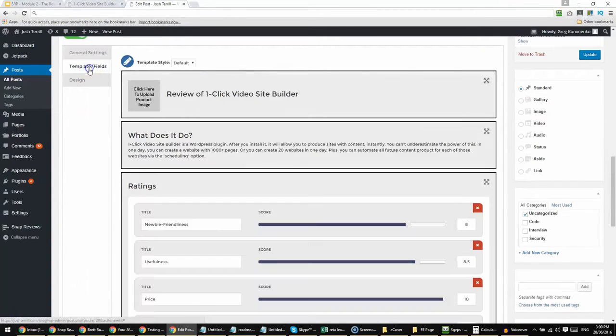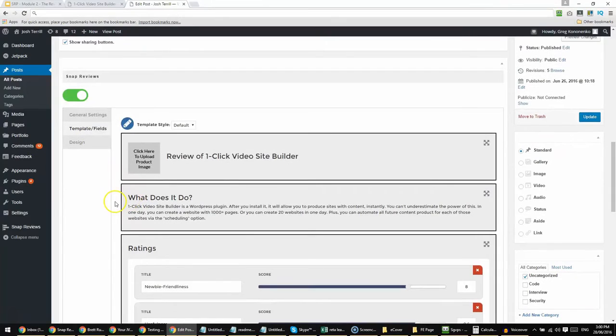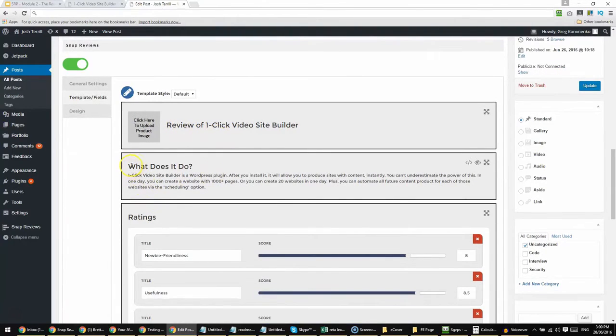Now let's jump into the next tab, and I will show you the exact details of what components Snap Reviews Pro consists of. First, we've got the header, and in the header, of course, that will be where the review title will go. You can also upload a product image to display alongside the product title as well. Next, we've got the review summary, and all of these are editable. So if you want to edit one of them, you simply hit this edit button and it opens a nice WYSIWYG interface where you can type and change anything that you want. You can change this, you can also obviously change all of this information here as well. Now, after you've finished editing, all you need to do is hit save and your information will be saved.